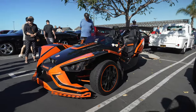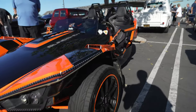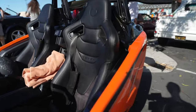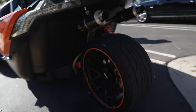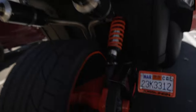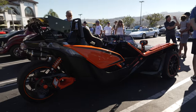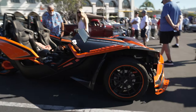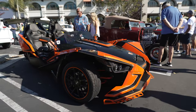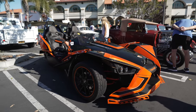The Polaris Slingshot. This is really technically a motorcycle, licensed as a motorcycle because it has three wheels, even though it takes up the space of a car. The owner did a lot of stuff to this one — dual exhaust out the back, belt drive, single-sided swingarm. The cool thing about the Slingshot is they start at only around $20,000 to $30,000, and you can get something that looks exotic and attracts just as much attention as any Lamborghini or Ferrari, and is just as rare. You'll actually see more Ferraris and Lamborghinis in California than this.